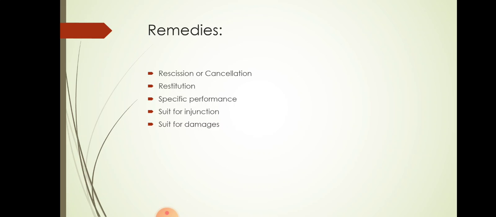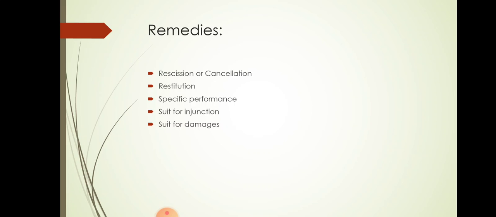Now we'll discuss the fourth, that is suit for injunction. Injunction is one remedy which the court grants in civil cases. Where a party is in breach of negative terms of a contract, that is, where he is doing something which he promised not to do, the court may, by issuing an order, restrain or prevent him from doing what he promised not to do.